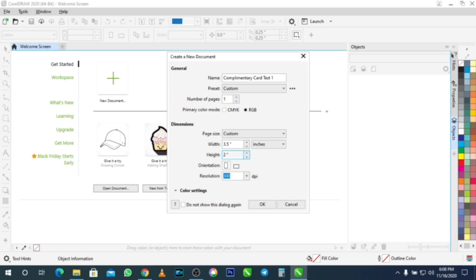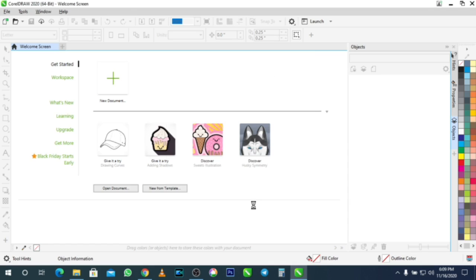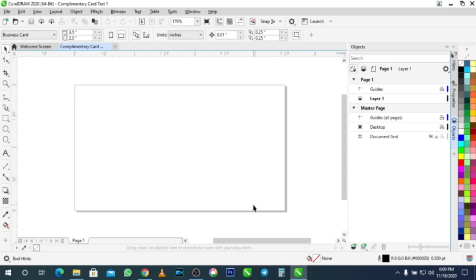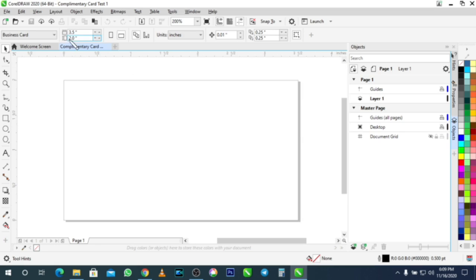That's the default complementary card, and leave the resolution as 300. And now you can press OK. So we got our page right here and our default size, 3.5 and 2 inches. That's business card, as you all can see.